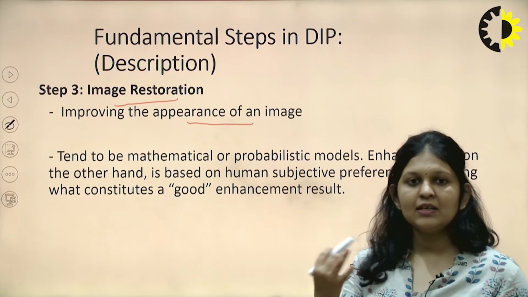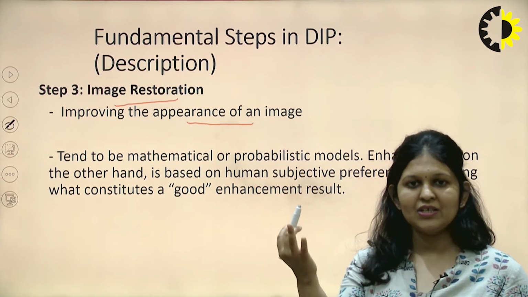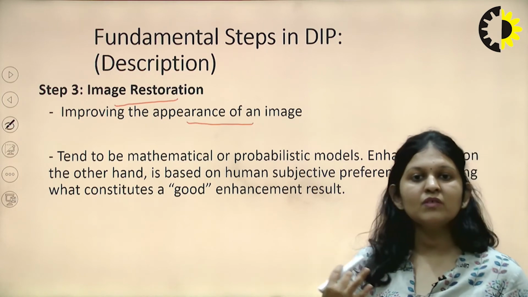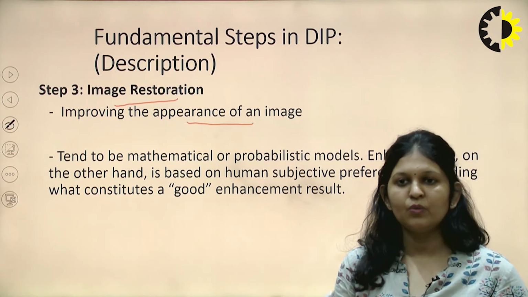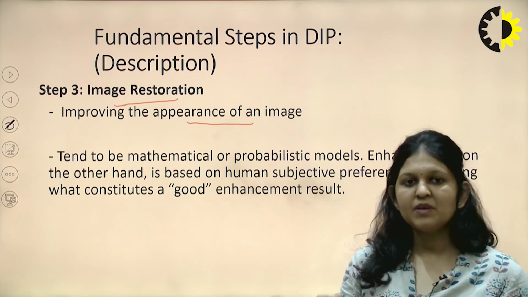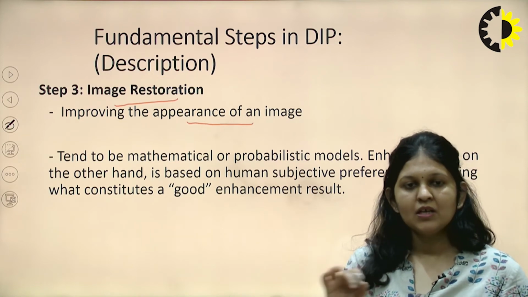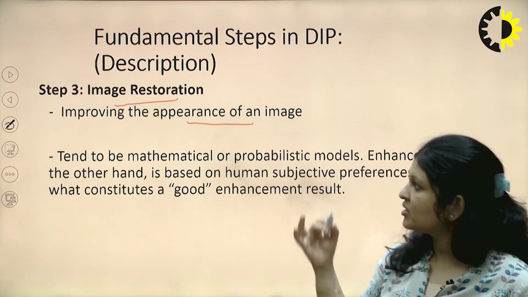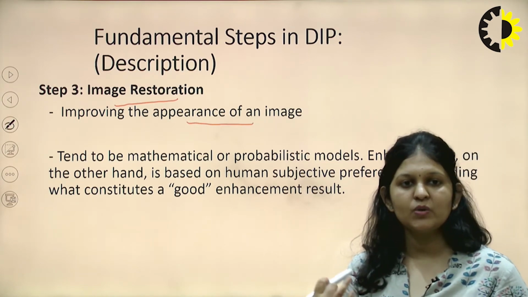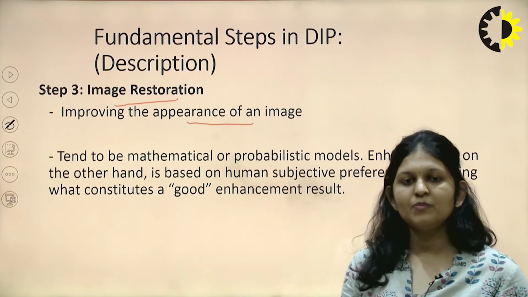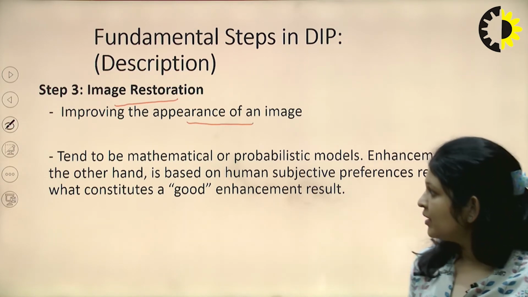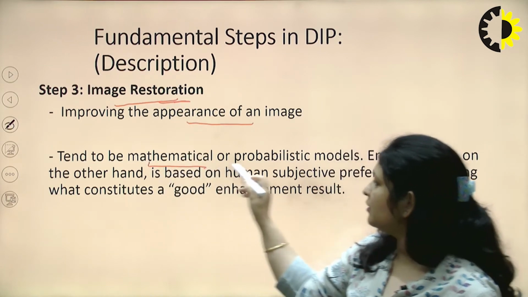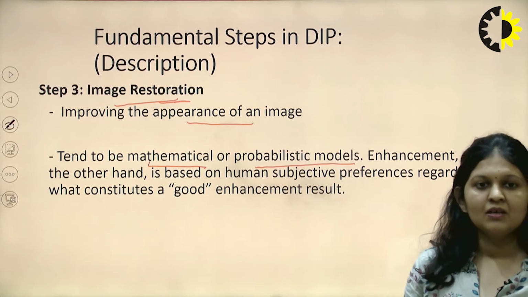When we take aerial images through a satellite of celestial bodies, most of the images may have periodic noise. That is, the image may have noise in such a form that it is distributed over all the pixels in the image. Such images need to be restored so that the actual objects of interest are visible. This restoration is a mathematical or probabilistic model based step.